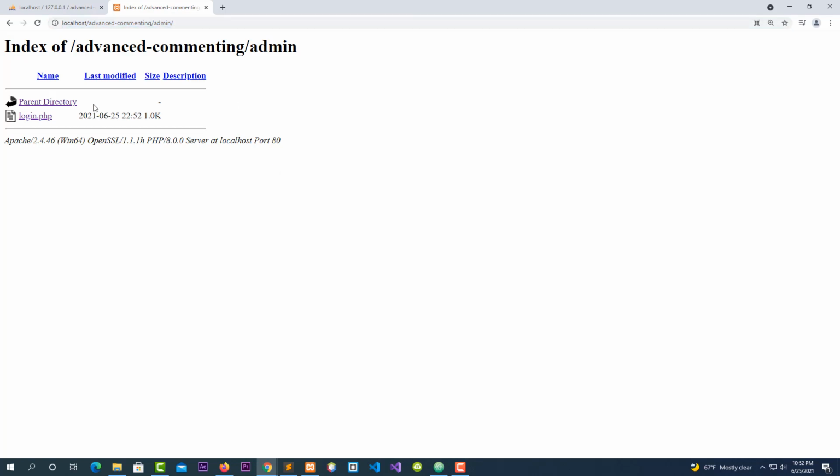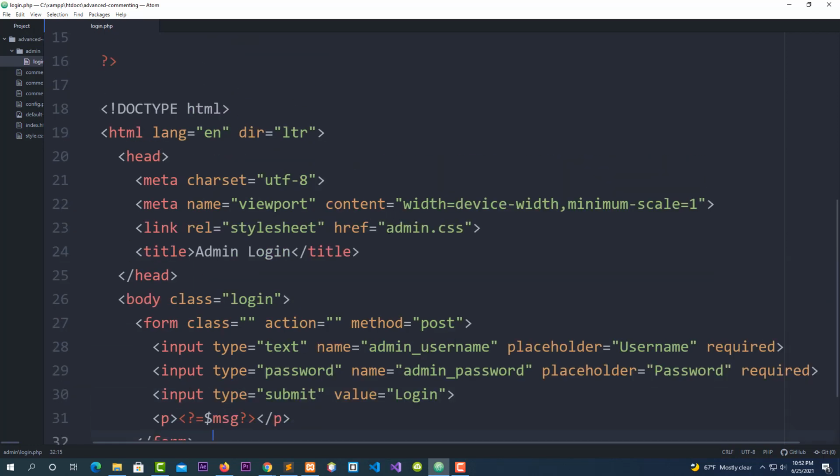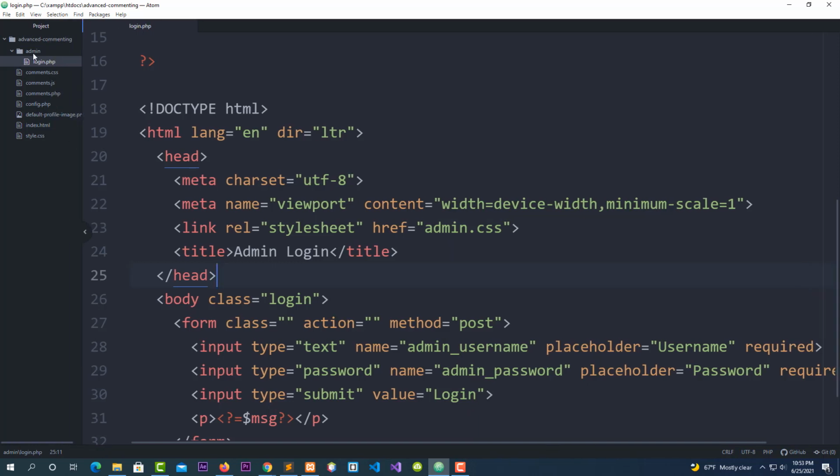Okay, this is what we got. We can leave it there and then go back to our folder, go back to our program, our code. Now let's create admin.css. Remember, we have the link here, admin.css. Copy admin.css and go to your main folder, inside of the admin folder.